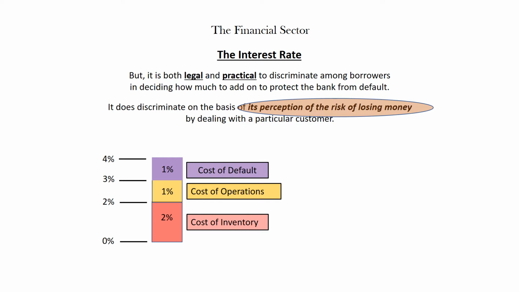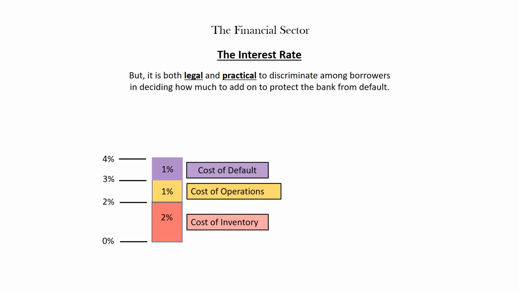But what is it that determines this perception? That is, what is it that determines the borrower's risk profile? It is the 5 C's of credit. The 5 C's of credit is a list of criteria that lenders use to determine the riskiness of a borrower. It's called the 5 C's because each item in the list starts with a C, although the language has to be tortured a little bit in order to make it fit. You'll see why in just a second.